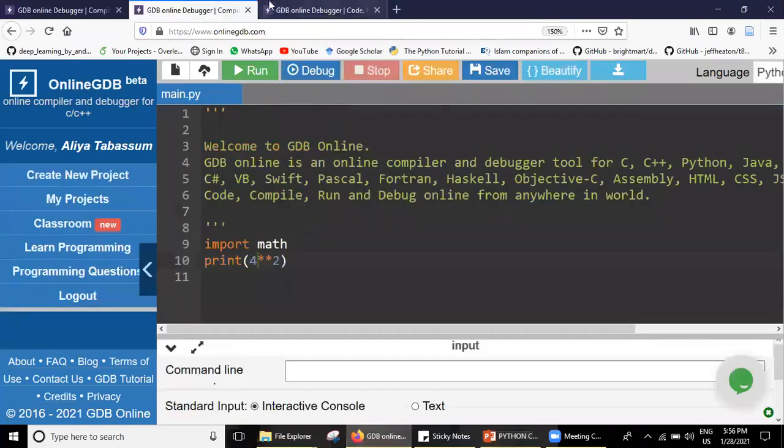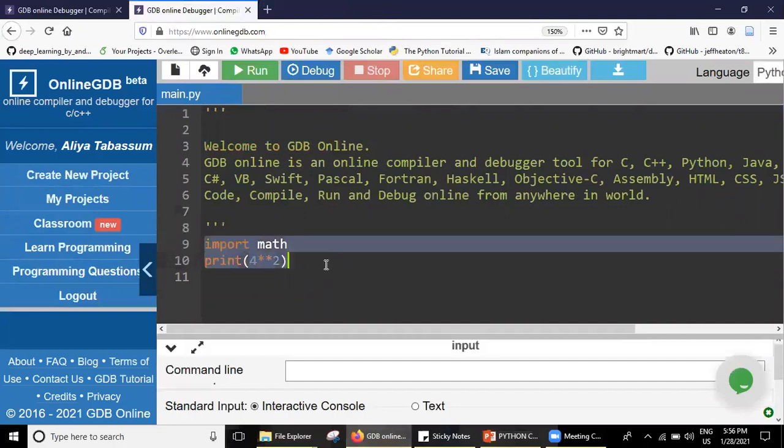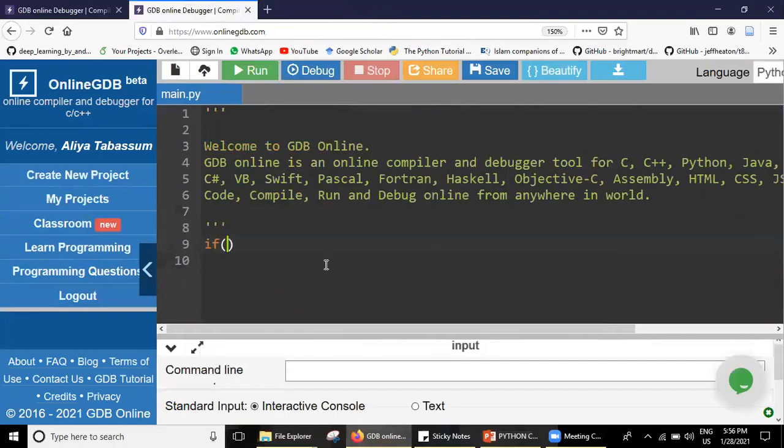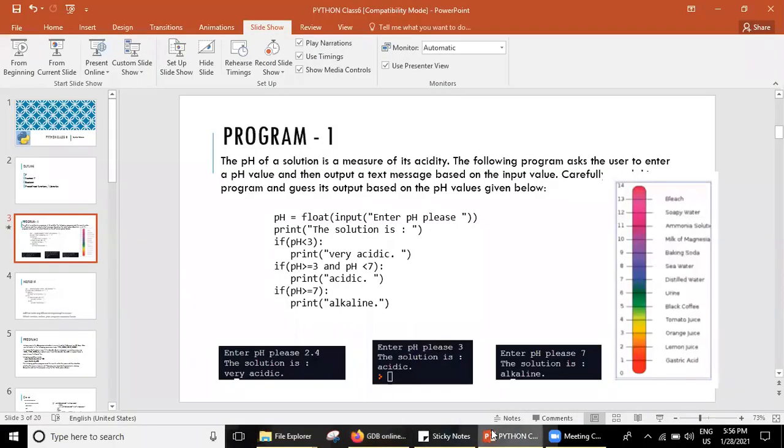in Python. First I'll try to write an if statement. We know how we can write an if statement. Before that, let us take some value from the user. We need to take the value of pH. We want to identify what is the type of the liquid that's there with us.